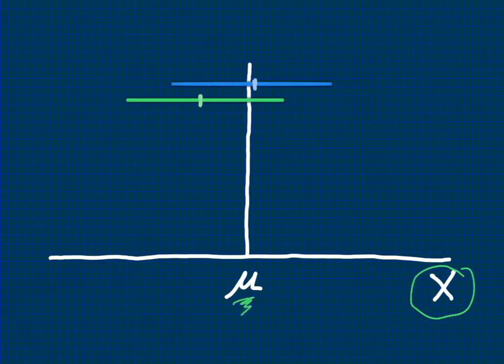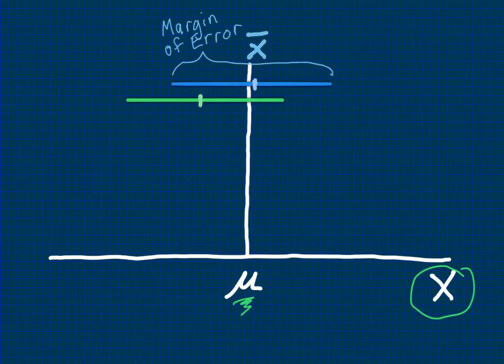This is a little bit of information about the distribution of the random variable x. I've given you the mean. However, when you are working with this stuff, you don't have the population mean. You know it's out there somewhere. That if you could survey the entire population of interest, you could calculate that mean. You don't know what it is. What you do know, or what you will know as soon as I show you how to calculate it, is your sample mean and your margin of error for the sample you have just taken.